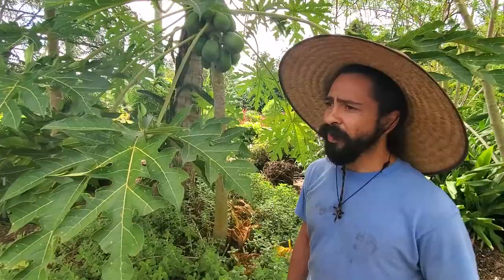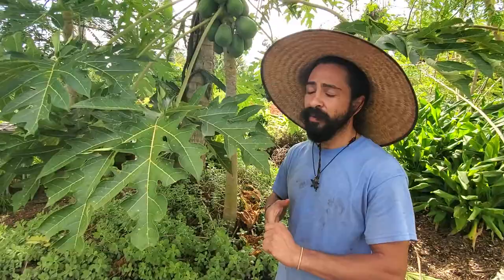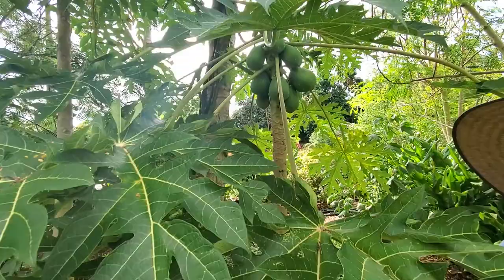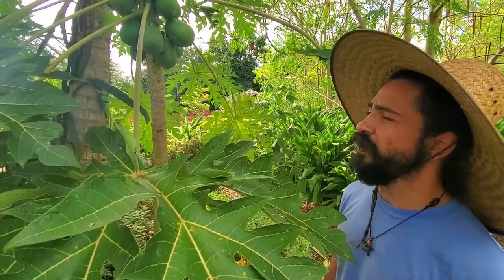To talk a little bit about its growth patterns: it is a subtropical and tropical fruit. We're here in South Florida, and it grows quite well here, although this far north in its growing range, the plants last about two or three years — three years if you have a really healthy plant — and then they start fading away, succumbing to different types of diseases.